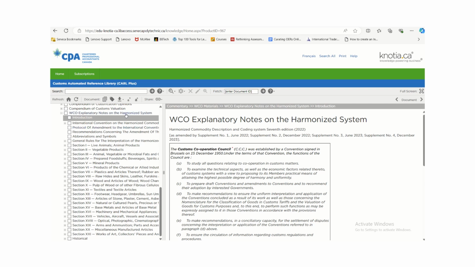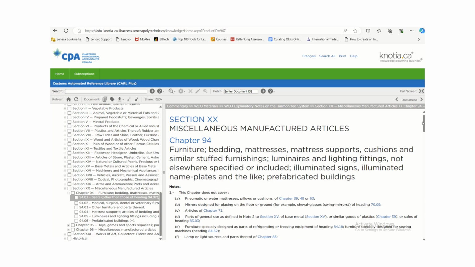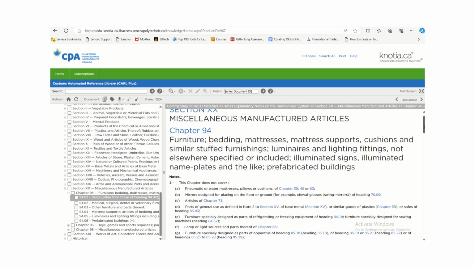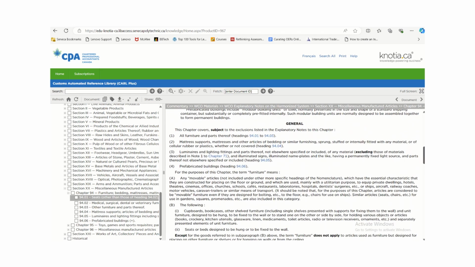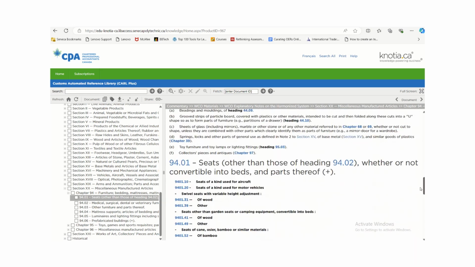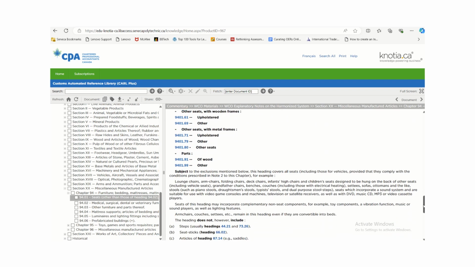And here you go by the section that you want to access. So let's say we had mentioned that we were going to work on furniture. Here are the explanatory notes for furniture that we had mentioned in class we were going to talk about.